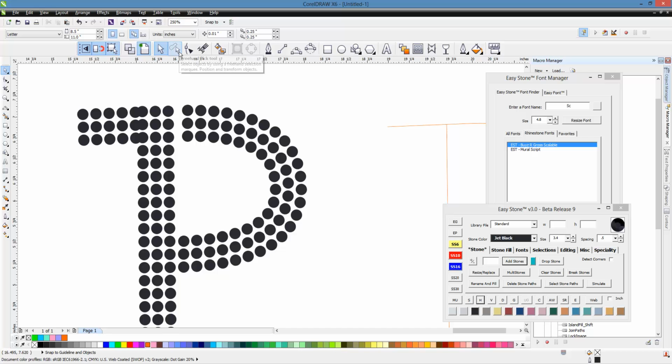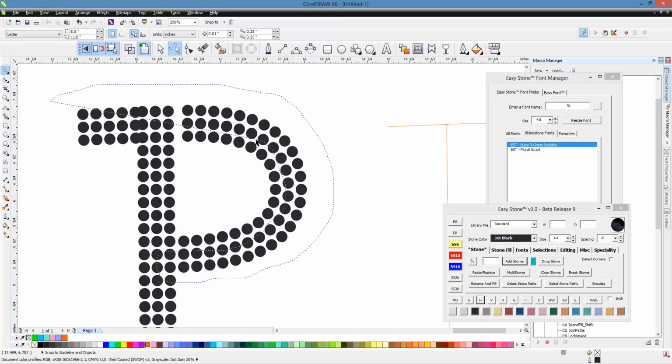Now do the same thing up here. Watch how this works. Now this is where it's really magical. We're going to grab our freehand pick tool, only available in CorelDRAW X6. If there's one feature to upgrade to Corel X6 for, it's that freehand pick tool. So useful. But we're just going to come in here.